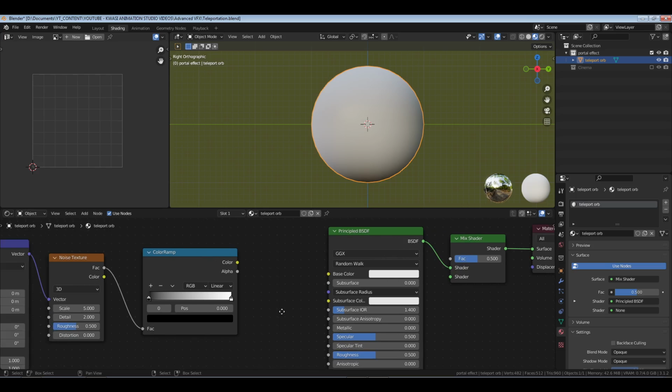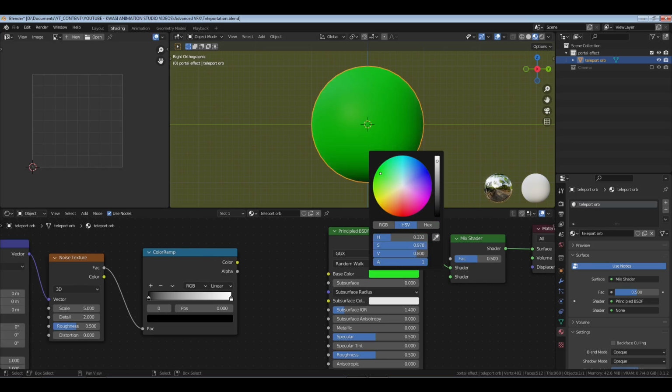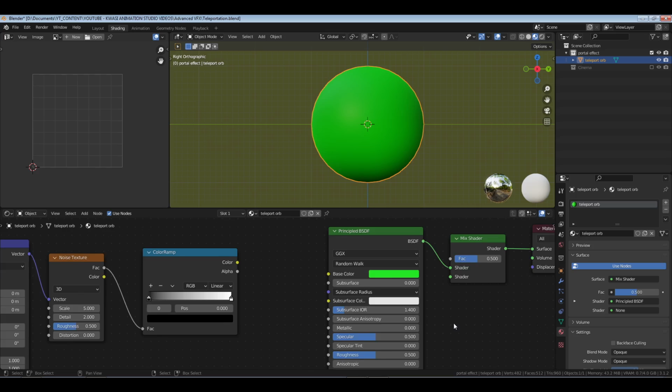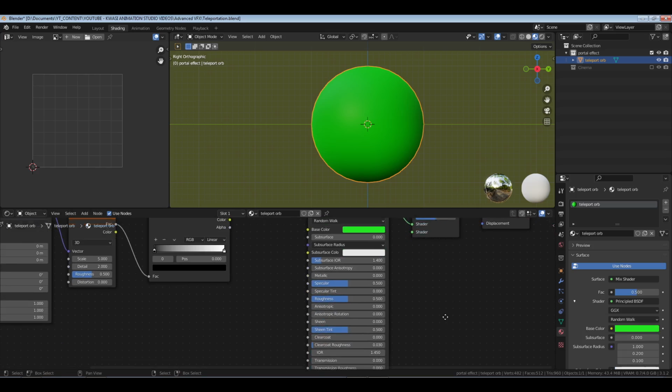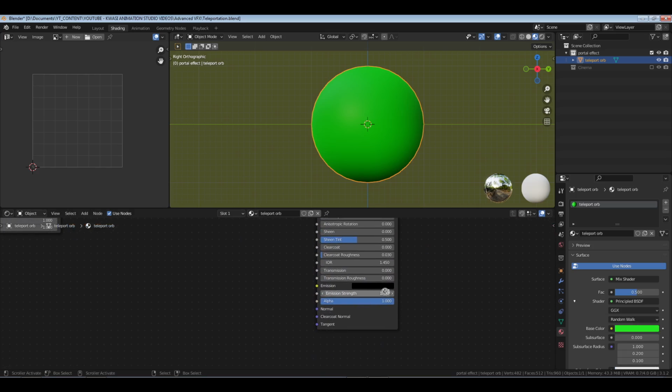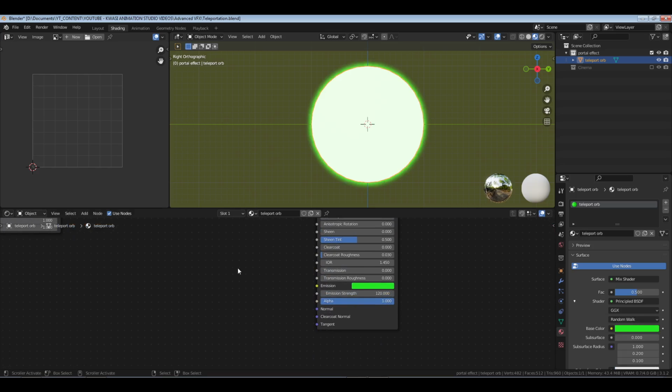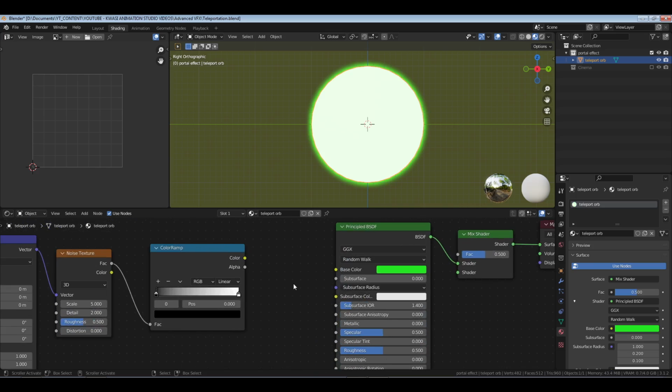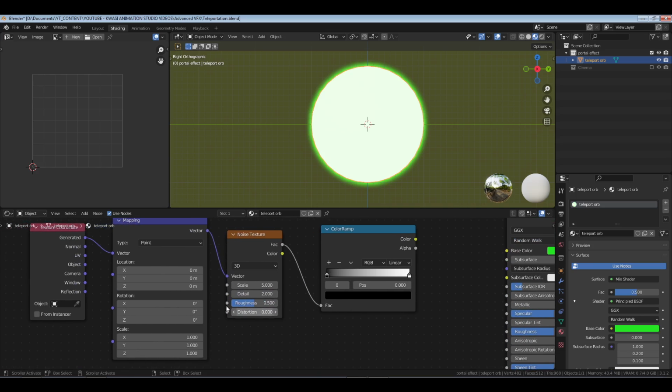So, all right, now the color of this thing can be adjusted accordingly. I'm going to use green because I feel like it shows up better. All right, so I will open this up so I can see it at the same time, and then drag it over to this, and I'm going to give it a level of 120. Now, over here in the shader, I'm going to change it from generated to object.